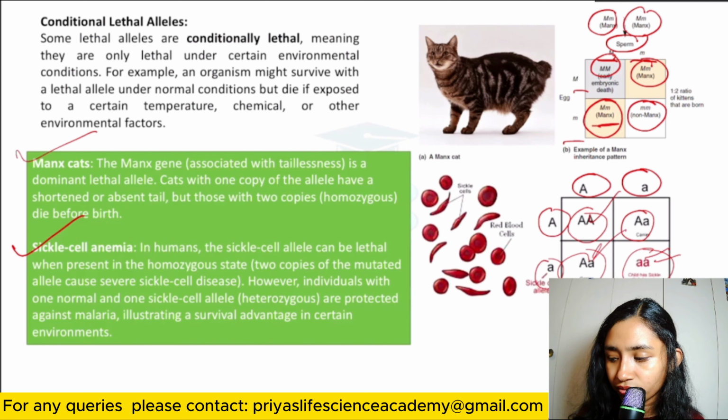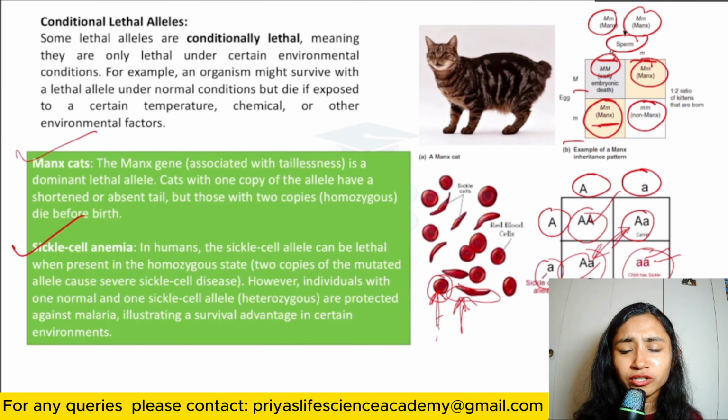But the heterozygous condition gives an advantage against malaria, as the malarial parasite does not affect the sickle celled red blood cell. The malarial parasite needs the full healthy round red blood cell, and these heterozygous patients have some round red blood cells and some sickle celled. So the plasmodium does not tend to affect these individuals, and that is why they get an advantage from malaria. They are not sickle celled, and at the same time they are saved from malaria. That is known as heterozygous advantage.